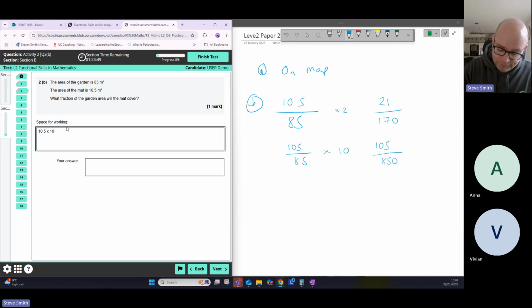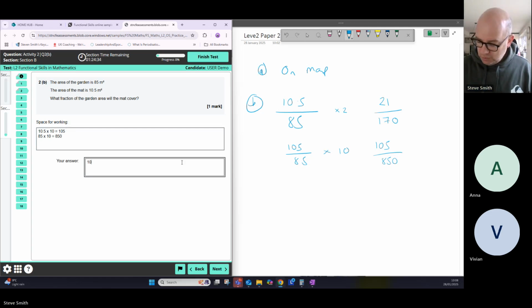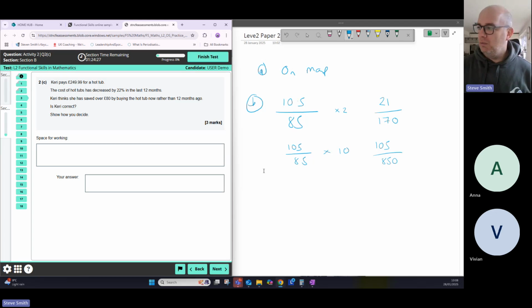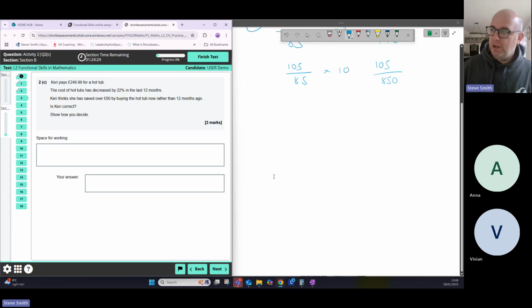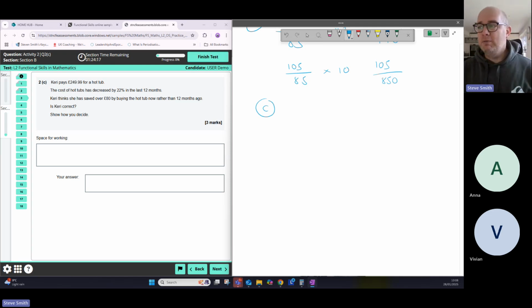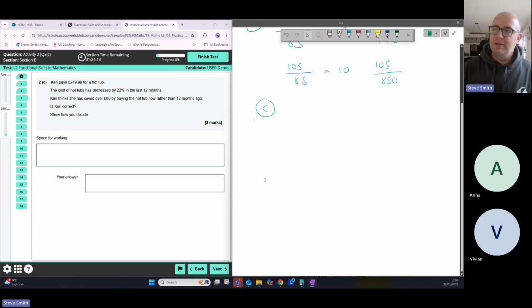So we're going to put times by 10 equals 105. Below that, 85 times by 10 equals 850. And then we'll put 850 like that. 1 mark. Not much room for workings out. Just get on with it, put it in there, and move on with the 1 marker. I didn't even need to put that workings out in there, but just to show them how I'm getting rid of my decimal place. Have I doubled it or have I timesed it by 10?